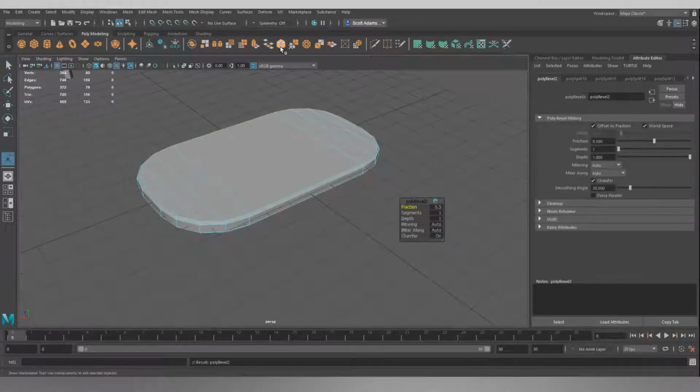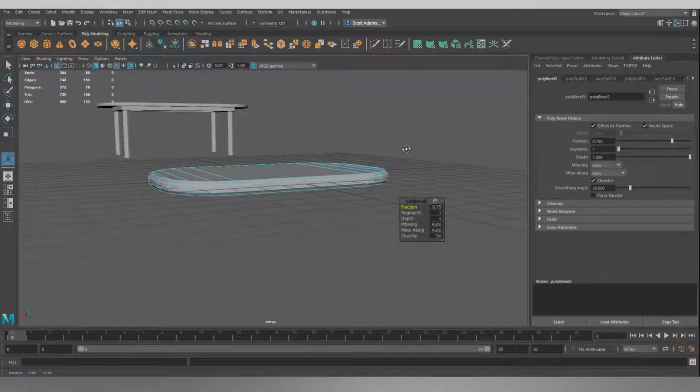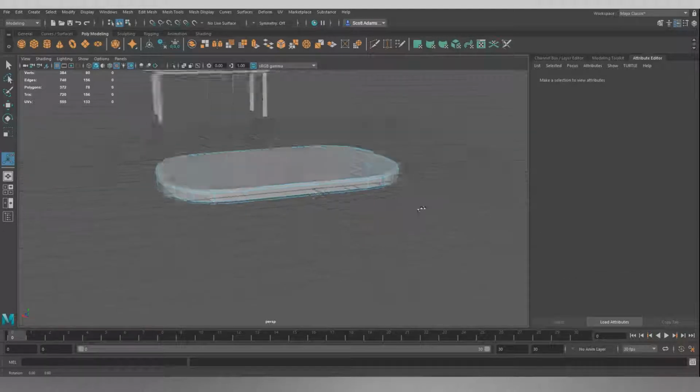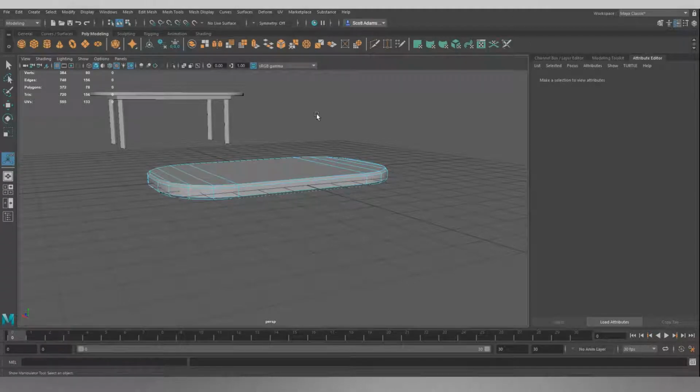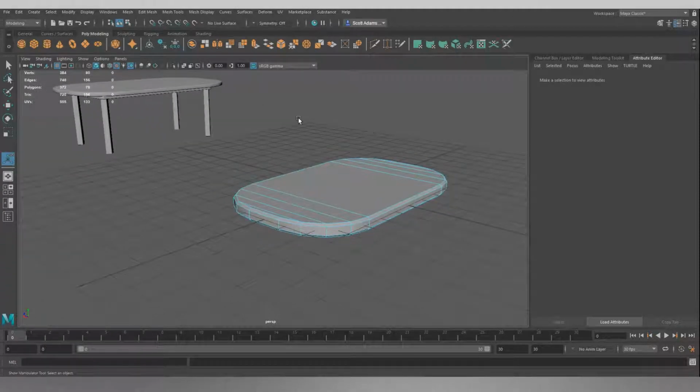So we're going to hit bevel again, and we've got 0.5 bevel, but we'll see what it looks like if we go a little bit higher. So that might be a bit too much. We'll probably just go back to the 0.5, that looked okay. And then we'll just click off and enact that. So the next thing we're going to do is we're just going to move the table up.